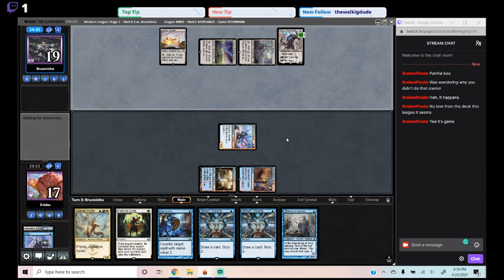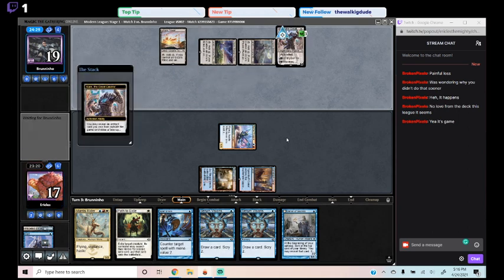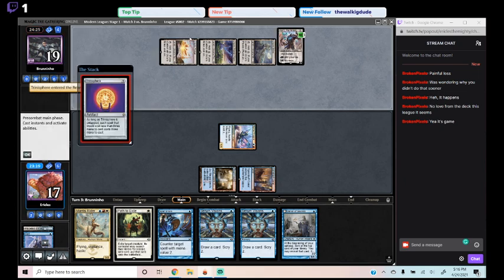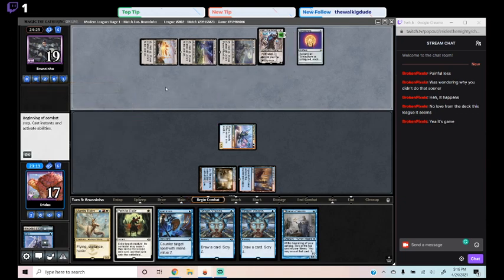Why is everybody running Karn? This card's not even that good. Also, why do they just randomly have natural Tron? Am I getting confused? This is the league. I've seen more Trinispheres this league than I have seen, I don't know, entire months of playing this game. Okay, well, the double Serum Visions plan seems really bad now.